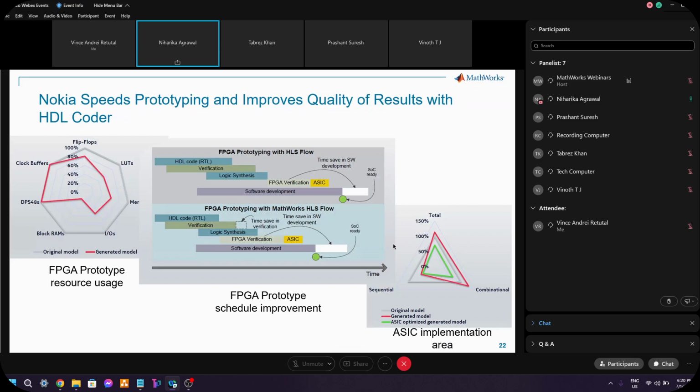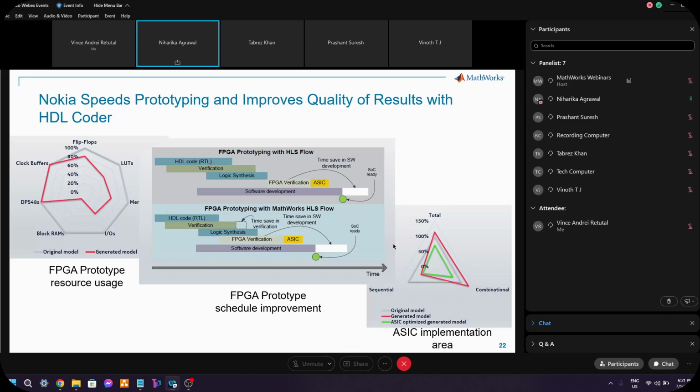So they used co-simulation, hardware co-simulation, to verify that the HDL behaved like the algorithm, to test it with their original algorithm, and overall the generated HDL produced a much more resource efficient prototype much sooner. So they reduced the time to generate code and reduced the time to manually handwrite the code.